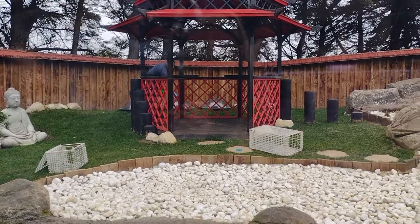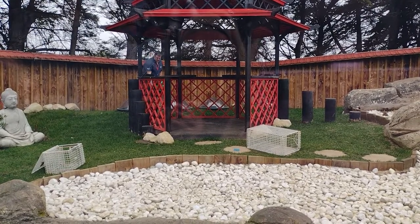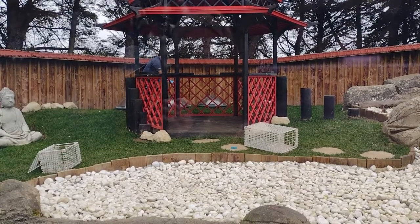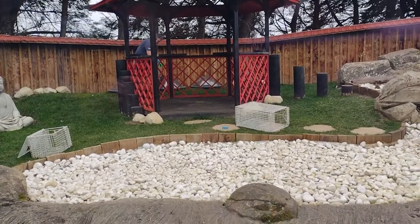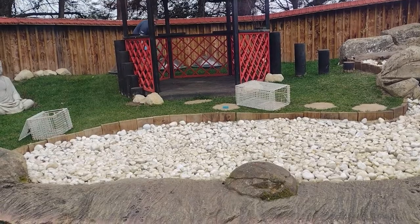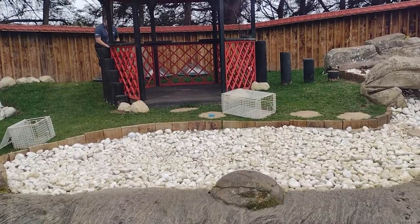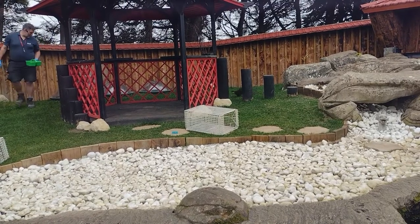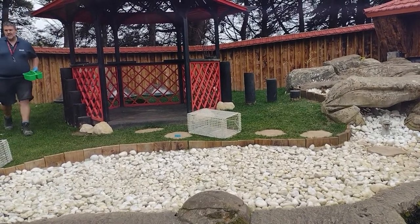Ease, you're going to come up, Ease. So again, our training is just about being able to move them around the enclosure. You're going to come up, Ease, good go. Up here, this one, good go. Badge, on there please, that one. Just helps us look after them and involve them in their own care, really. Drop, Badge.